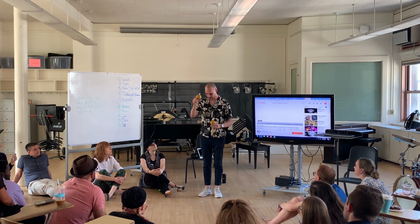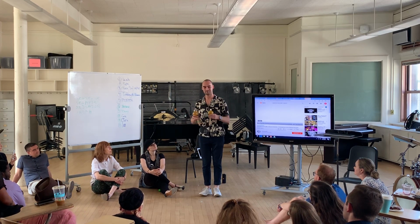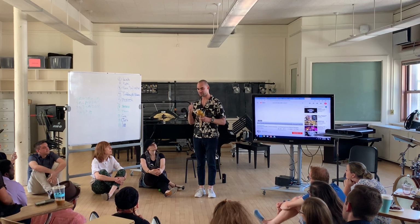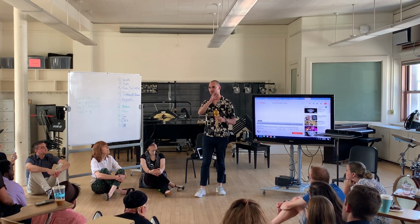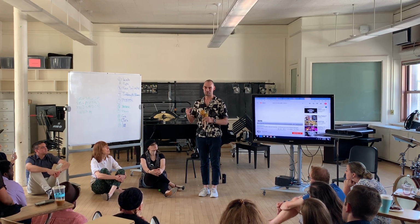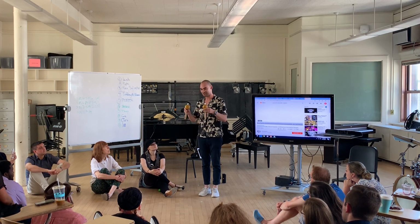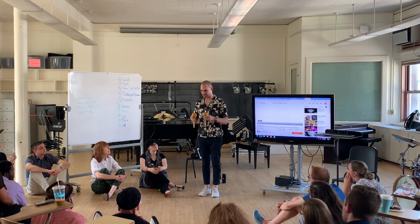A lot of joropo is simultaneously in duple and triple at the same time. Joropo stems from this conglomerate of cultures that are Spanish or European, African, and South American. Stemming from Fandango, joropo traditionally means, the word in Spanish means party. So this is trying to be a party. At times the party would last for weeks, or it could be something that happened every week. With this sort of 6-8 feel, we start with a basic rhythm that would sound kind of like this.